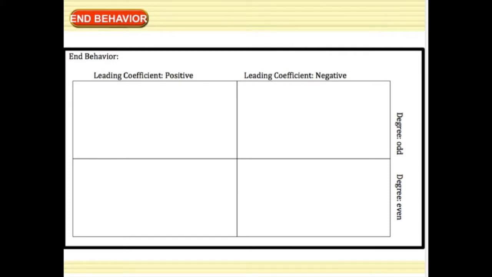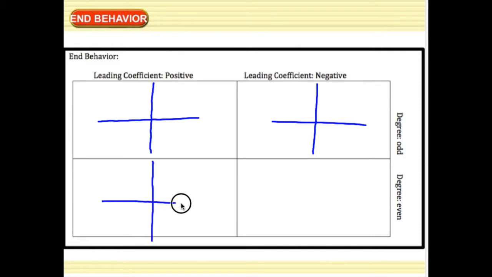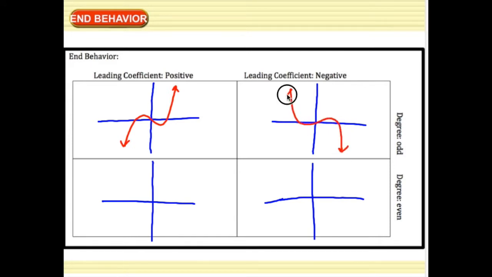Looking at end behavior for polynomials, we want to make sure that we get our graphs into this little diagram first. So I'm just going to take a second and draw how each of these functions appears ahead of time. And you can check these on a calculator if you wanted to. We'll consider a leading coefficient that's positive with an odd degree, negative with an odd degree, or vice versa when the degrees are even. These are very similar to the examples we did on the very first slide.